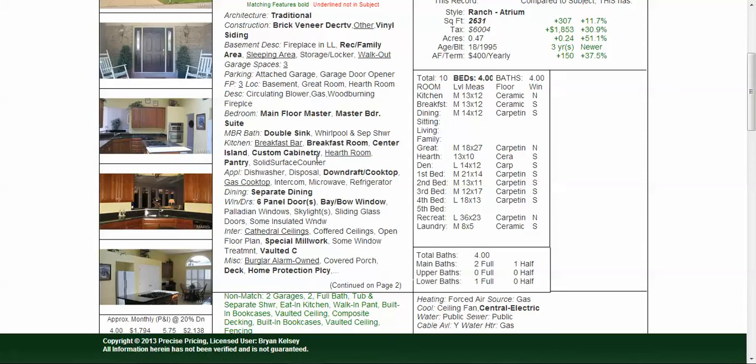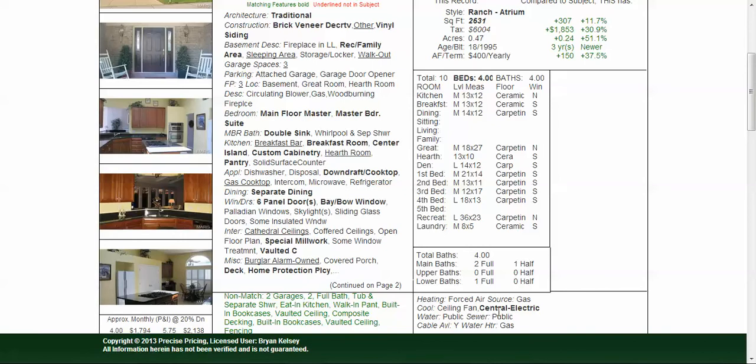So what we've done for you is prepared every MLS record. We bold the features that are exactly the same, we underline the features that are missing in the subject, and then we actually import the subject to show what it has that this record doesn't. We also look over here. If we see that the baths are the same with the bedrooms, we bold them for you. If you've got features that are the same, we bold them for you.